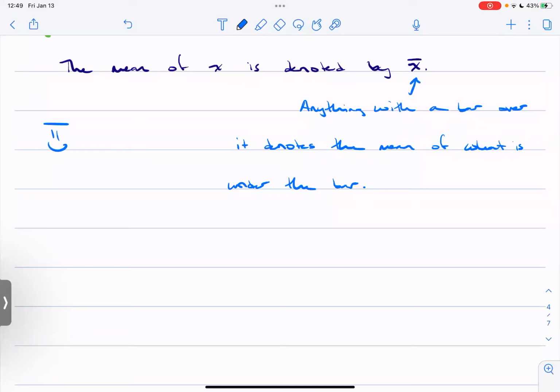What's that? Your average smiley face. That's my go-to. There, I said average. A mean smiley face. Now there's a joke in there somewhere. Mean smiley face, but it's the average smiley.